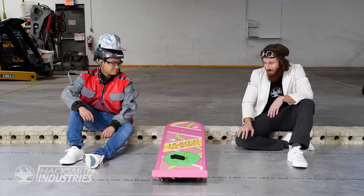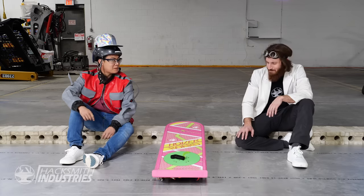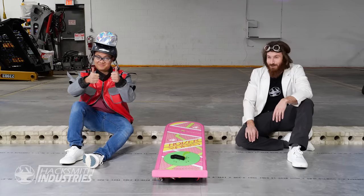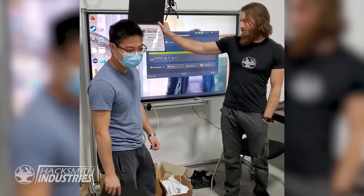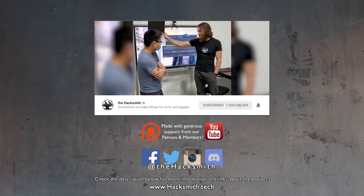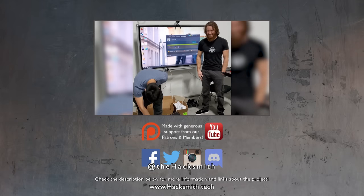Building a hoverboard is no short order — I'm pretty sure it's been the most expensive project this year, and we've definitely run into a fair share of problems, but Jimmy figured them out and we got it working by the end of 2020. In recognition of his overuse of company resources for the Back to the Future hoverboard, we are reluctant to present Jimmy with the most expensive project of the year award in the science and technology division. Awesome work, Jimmy.